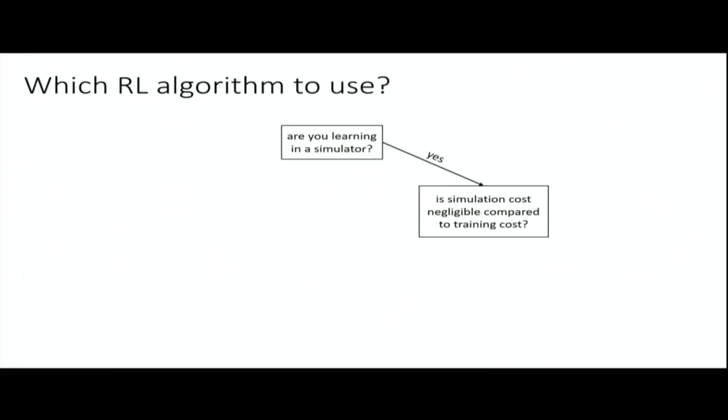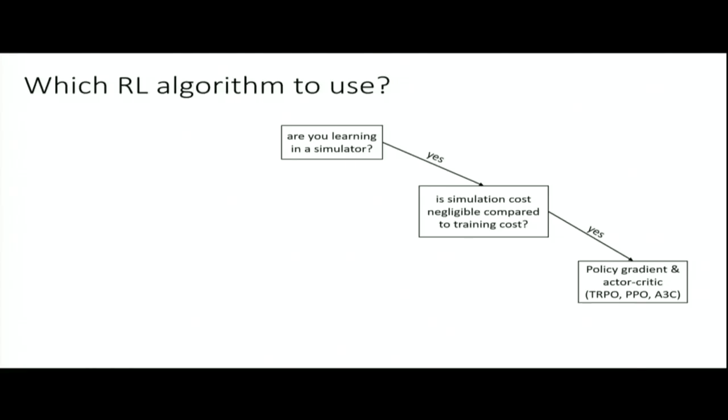If that is the case, meaning simulation is trivially cheap, then this is where the algorithms at the top of that heap on the last slide are preferred. Things like policy gradient, fully online methods like A3C, and so on. This is where you might want to use those methods because they'll likely be faster in terms of wall clock time, and in the case of policy gradient algorithms, probably substantially easier to tune and set up in terms of hyperparameter sensitivity. So if you're running in a simulator and your simulator is cheap, this is probably a good place to start.